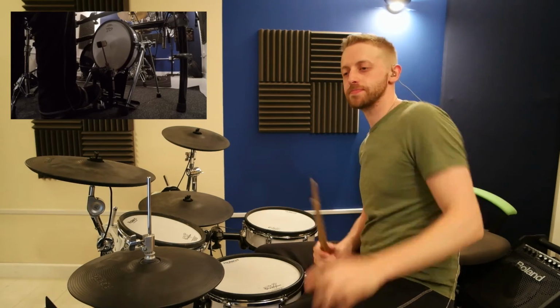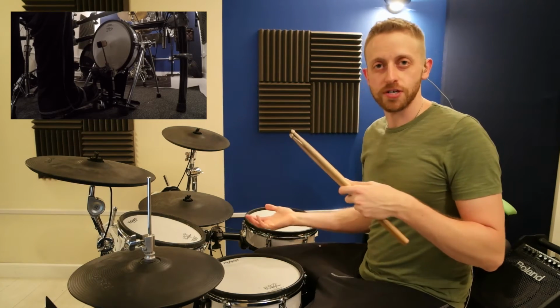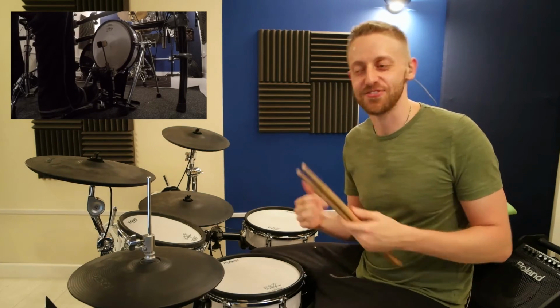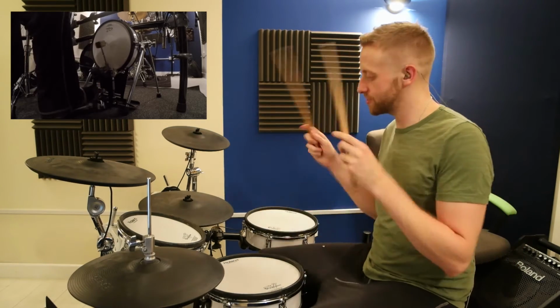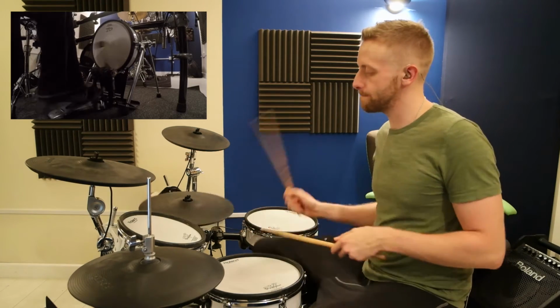Chorus number 1. Okay, so we're going to have lots of crashes through the ride cymbal. We're going to change these to eighth notes now, rather than the quarter notes that we were using every second part of the verse.